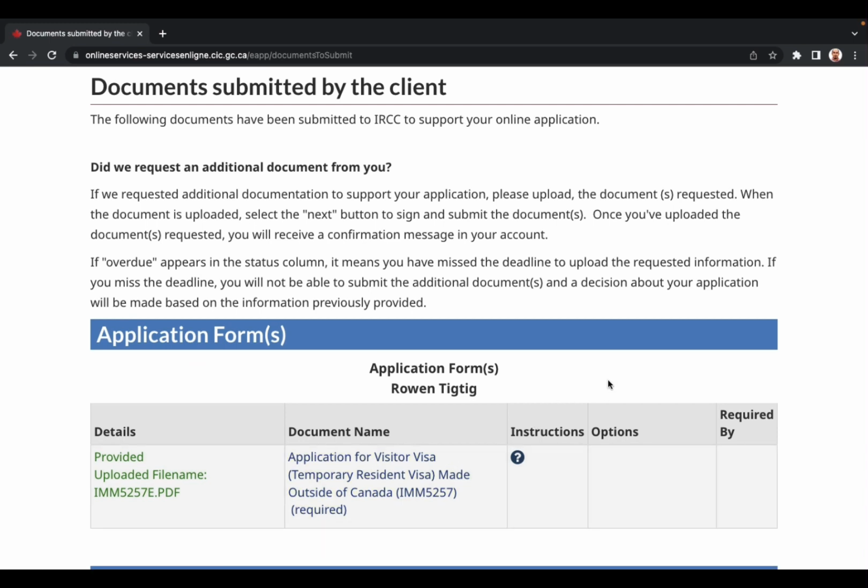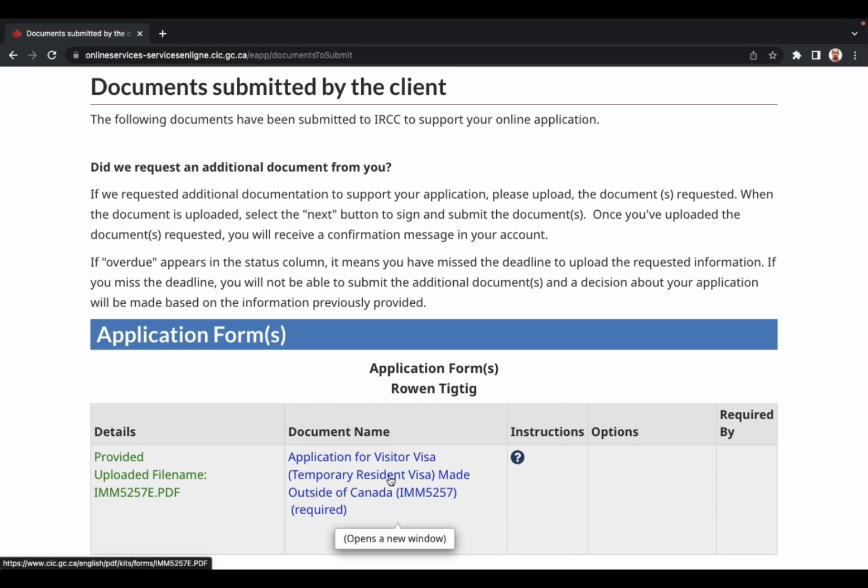So the first document is the IMM 5257E. It's a PDF form that you can download online. When you use a laptop, there's a hyperlink to download it, and then you fill out the form.